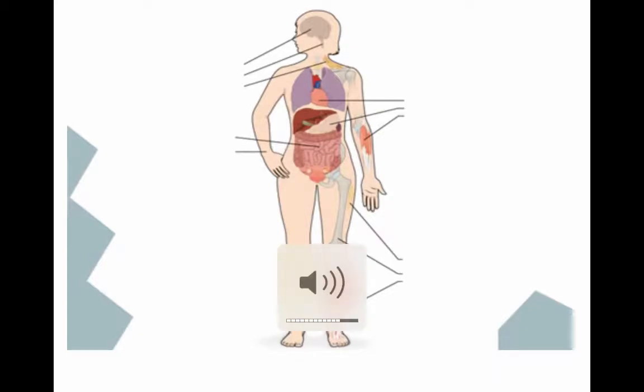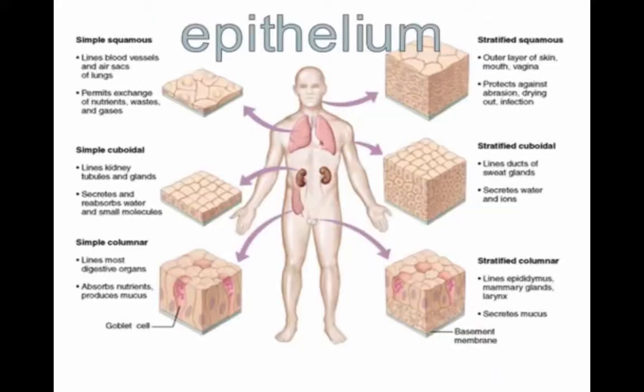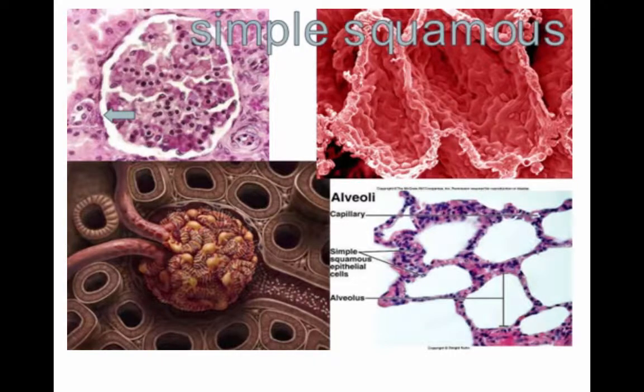There are 4 types of tissues, from our heads down to our toes. Epithelium, nervous, connective, muscle, here we go. Epithelium, hey, there are lots of kinds. They are grouped by layer and shape. Simple as one, stratified as more, especially on the heels of an ape. Simple squamous is the first. Single layer, flat and thin, so things can diffuse in glomeruli, lungs, alveoli. Hey, that's how air gets through, but it doesn't protect much.